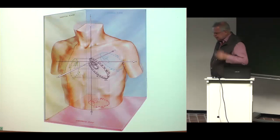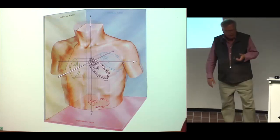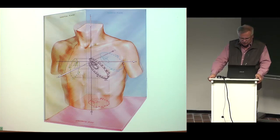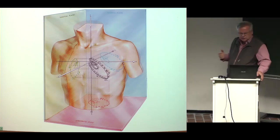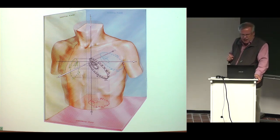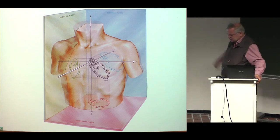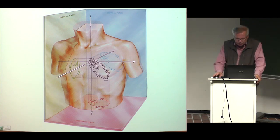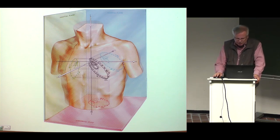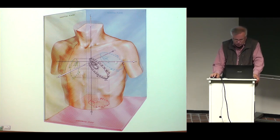The equivalent cardiac source, the cardiac vector, its trajectory is shown here in this famous Netter illustration. I did show this path where the tip of the vector is traveling during the cardiac cycle. I did show during the cardiac activation illustration explanation how this looks in the frontal plane, which is shown here. But it is moving in this way in space, and when projecting this to all three standard planes, we get the 3 vectorcardiographic loops.